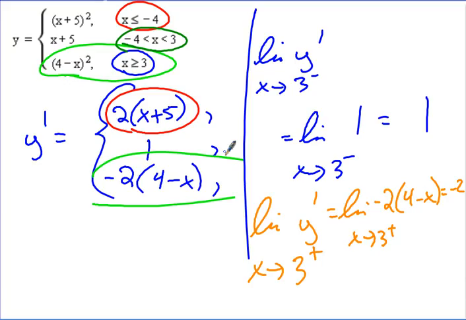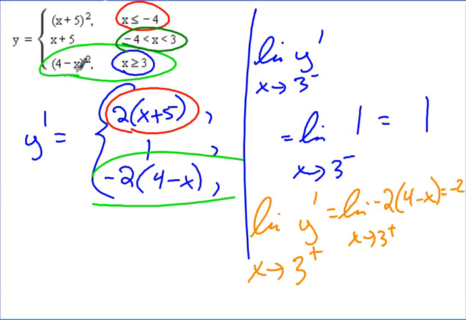What about down here? If I plug in 3, I'm going to get 2. If I plug in 3 here, I'm going to get 4 minus 3, which is 1, squared. So the values of y don't even match up here, right? As the ant approaches x equals 3 on this function, he's approaching a y value of 2, and down here he's approaching a y value of 1. So there's a broken function there anyway.